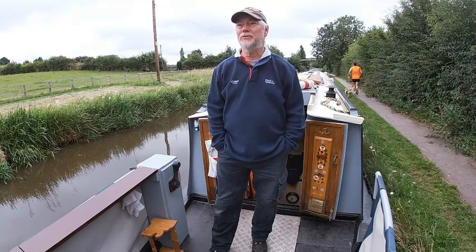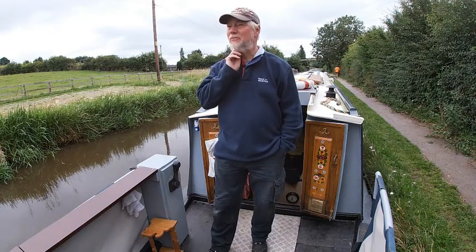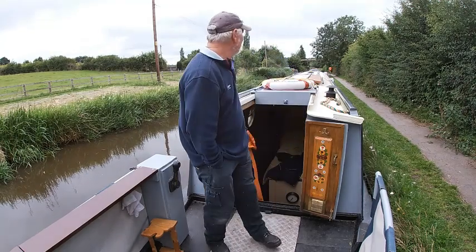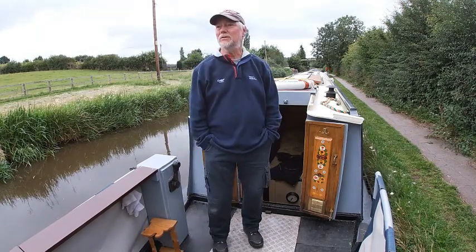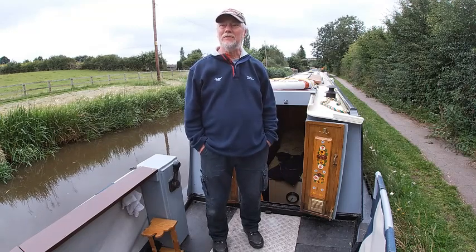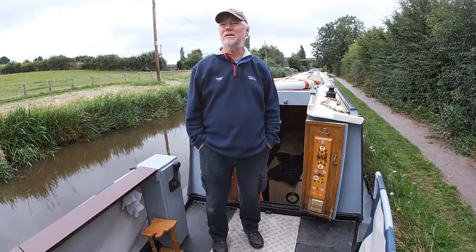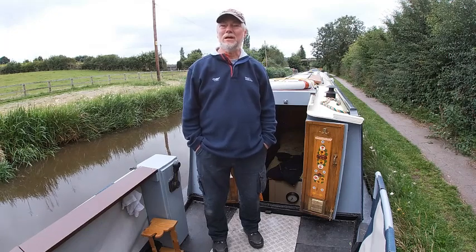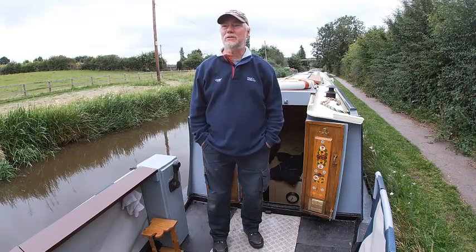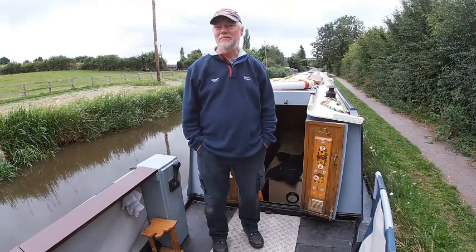So we've come out of Stoke-on-Trent, I think probably 3 miles now. And the canal was very windy, very narrow in places. But it's settled down a bit now, so we're going to call it a night, have something to eat, and settle down, and hopefully tomorrow won't be such a late stop. It's 6:30 now, as I say, and we're usually tied up by about 4:30 or 5:00. But we needed to keep going just to get to somewhere suitable for an overnight stop. And this is fine, not a problem.